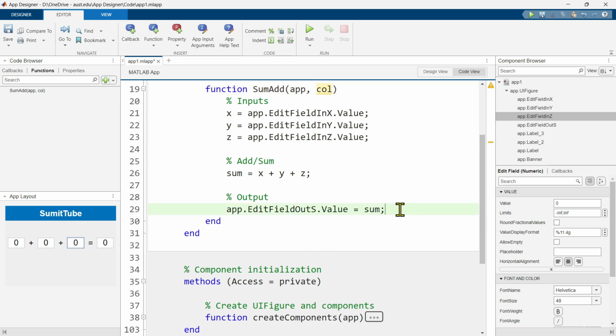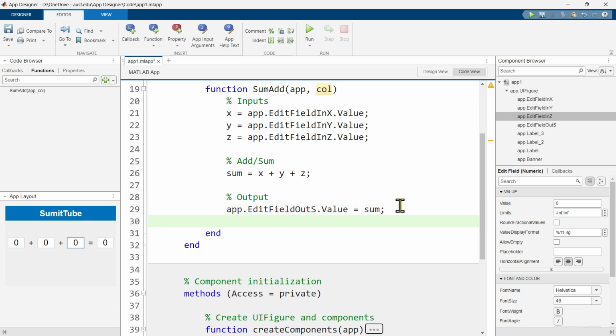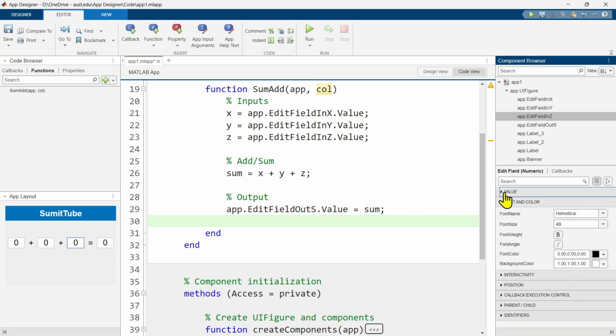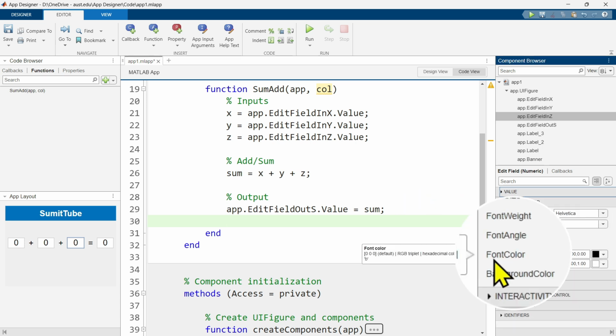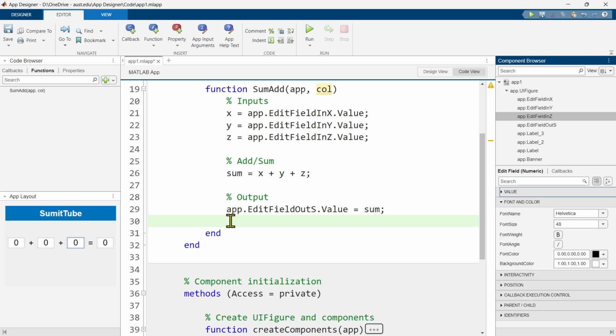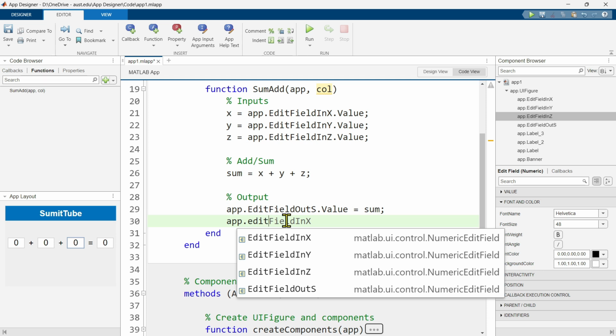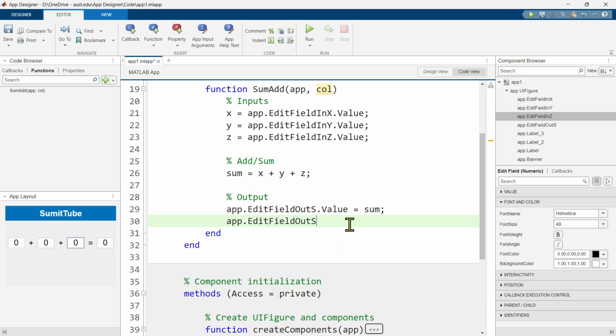Okay, so what we want to do now is set the font color of this output edit field. You can check here, the property name is font color. Font color is 2 words, so F is uppercase and C is uppercase. Okay, so let's set the output edit field's font color.